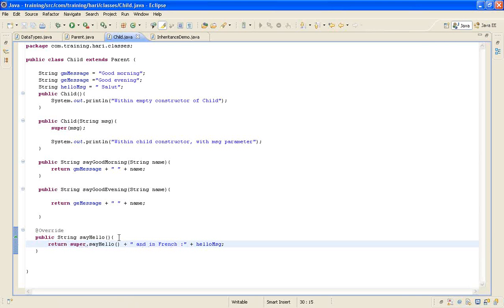So what am I exactly doing? I'm overriding the say hello method. The same method is there in the parent and in the child class. Earlier I was just returning hello MHG, which is the French word salut for hello. Now I want to give whatever the parent says and also provide the French translation. So instead of providing only the French word, I want to provide both English and French. Here again I used the super keyword.